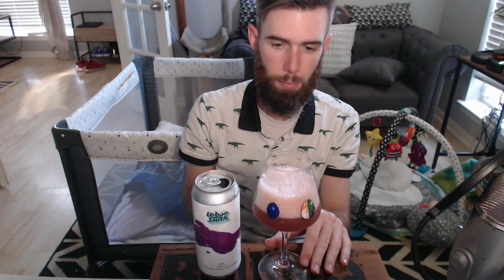Let's get into it. Again, this is out of the Houston location. It looks thick enough, honestly. I'm not going to pour too much yet because these things tend to have quite a bit of head after an aggressive pour. That's a lot of quick bubbles. It's pretty thick.